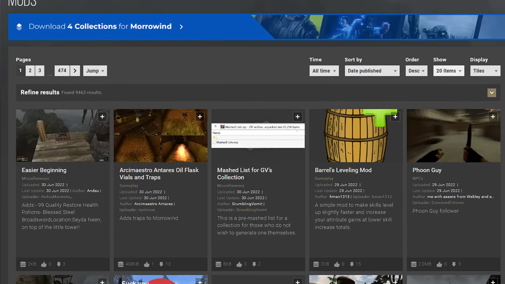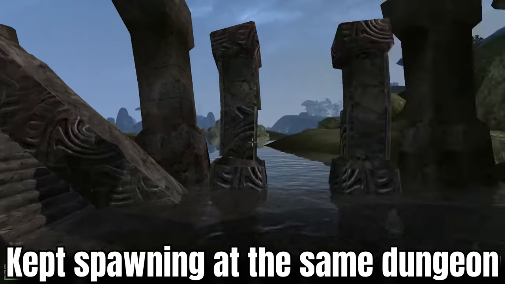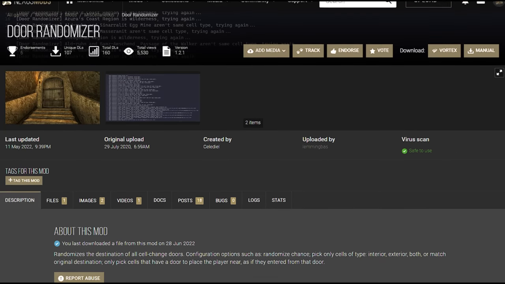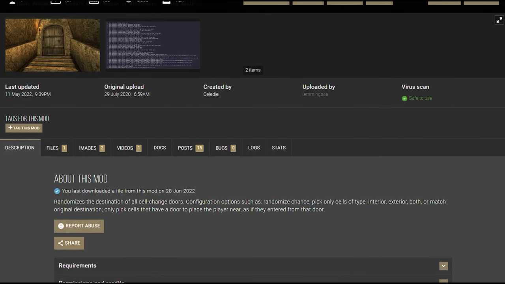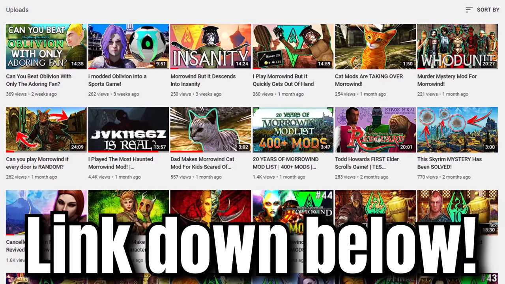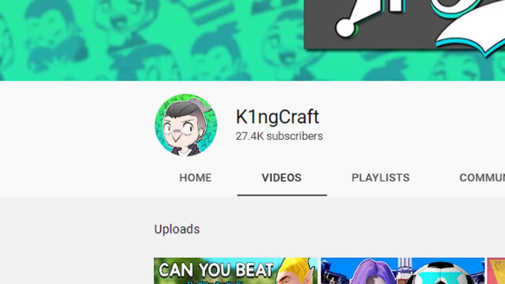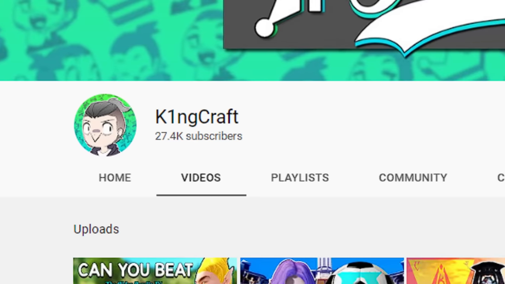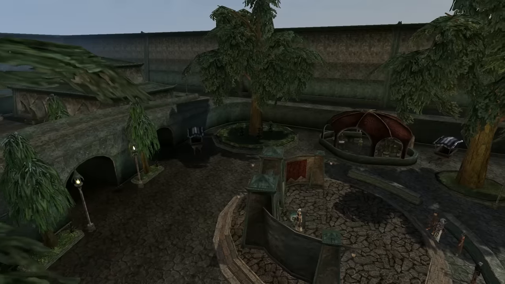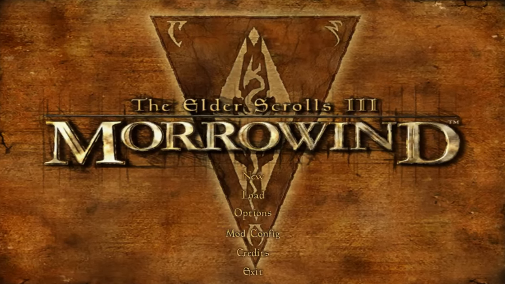Now the thing about this Door Randomizer mod is I've known about it for a bit, but the last time I tried it, the mod wasn't working right. It was a little outdated by the time I got to it, so I kind of shelved the idea of the Morrowind Door Randomizer video. But then a good friend of the channel by the name of Kingcraft, very good Elder Scrolls and Morrowind videos in particular, I'll link it down in the description, went to the mod creator and said to him, your mod's not working, and the mod creator updated it to work, so it was as easy as that. So now we have a proper door randomizer, and it works. So we're gonna go head first into the Morrowind door randomizer.